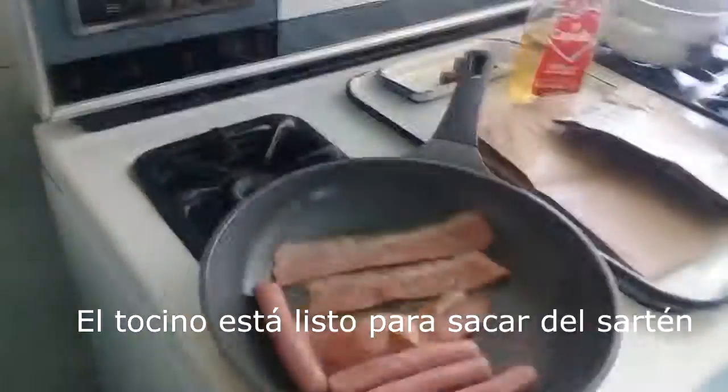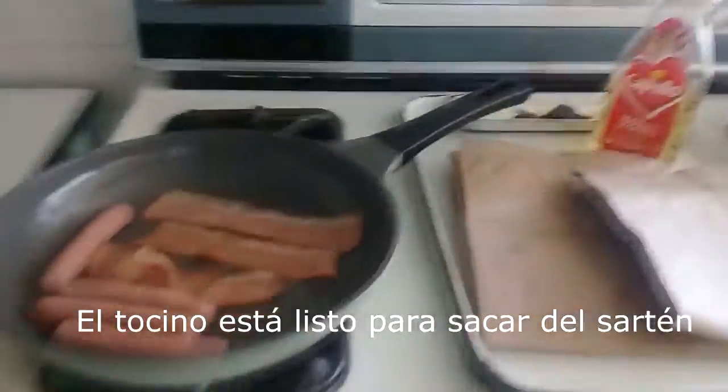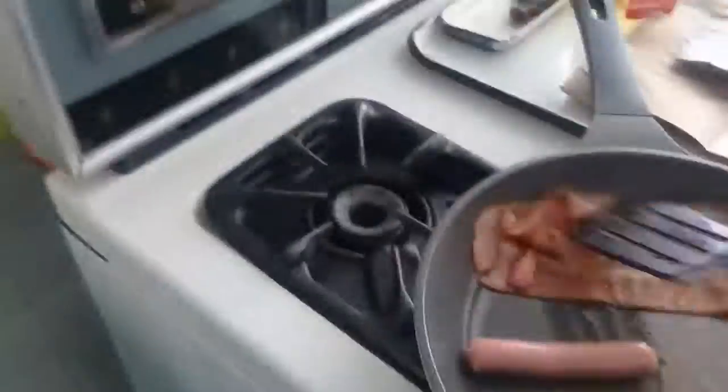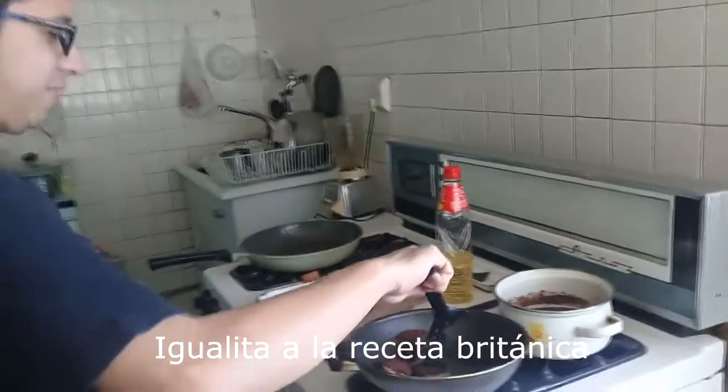So, our bacon is probably done, so we're gonna get it out of the frying pan. Our black pudding has been sitting there for a while, yeah, it looks just like the British recipe says.